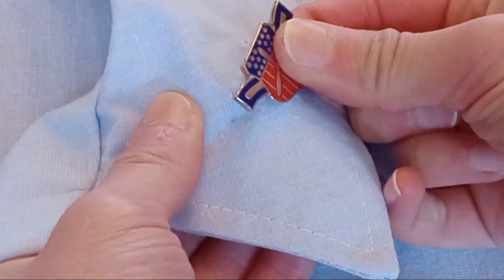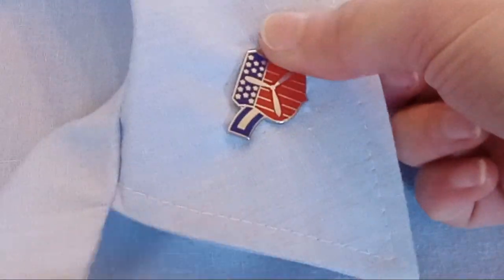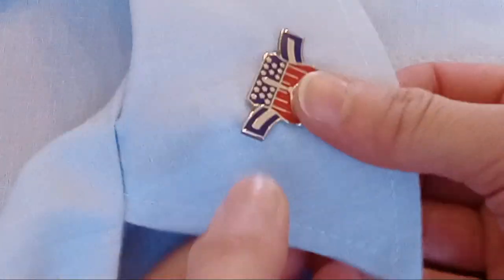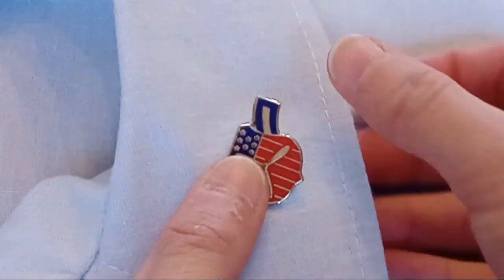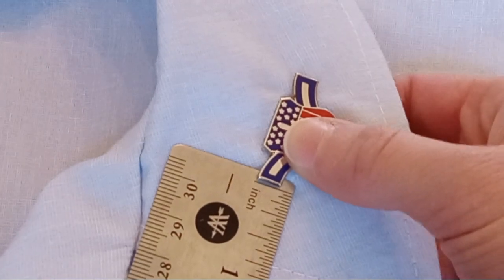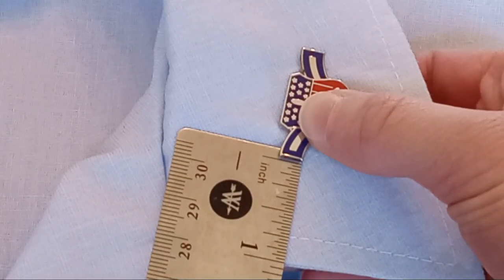Since my insignia was too high, I'm going to pull it out and try it again. Over time, practice will make perfect and you'll get an eye for what's one inch away and parallel. My insignia were crooked, so I'm going to pull the top pin out and rotate it slightly toward the inside edge. You will learn which pin to pull and where to rotate. Fix the bubble in the fabric and keep your alignment perfect by pulling out the top pin and stretching the fabric. Alright, all done with insignia.